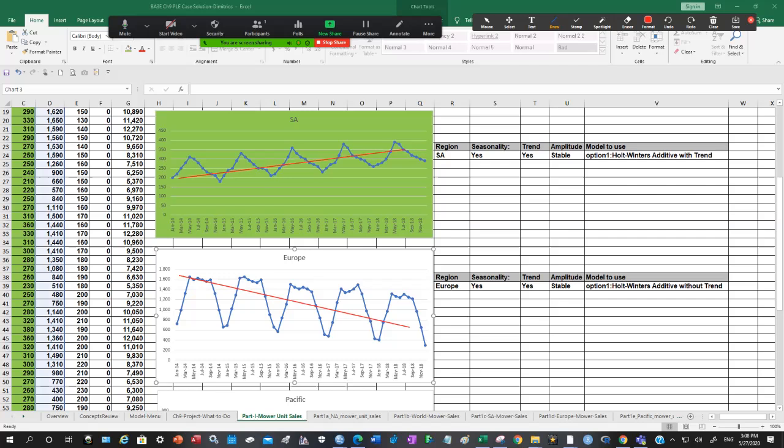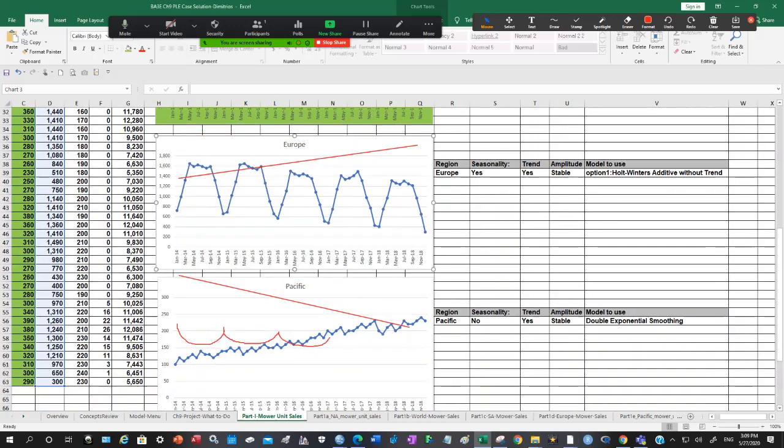So when the graph goes upwards or downwards, you have a trend. When it repeats itself, you have seasonality. And for us, the season will be 12 months, 12 periods. So I want you to get the idea of seasonality, trend, and amplitude down.